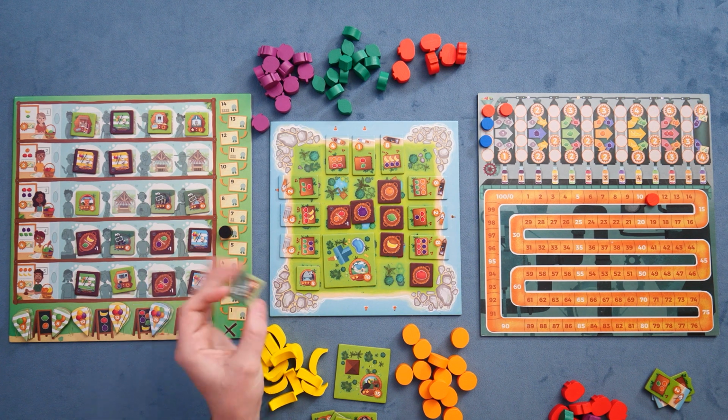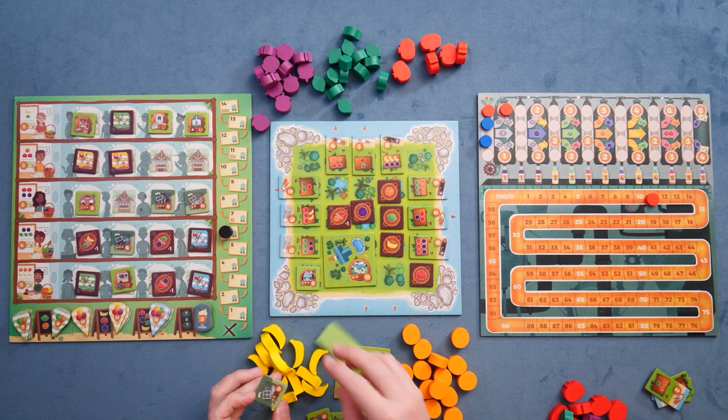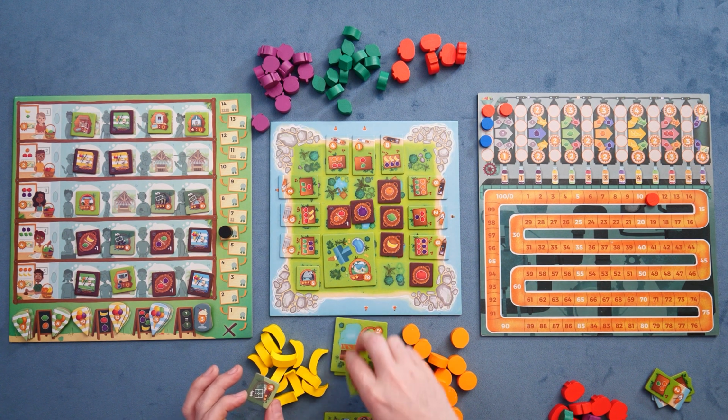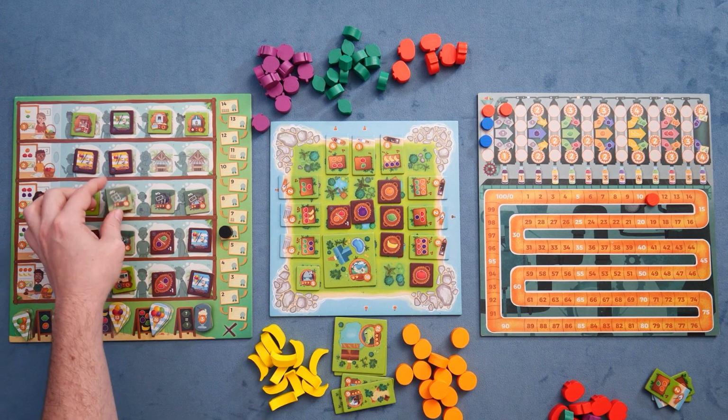So these over here, between the small ones, the medium ones over here, and the large ones, you have the opportunity to completely clog up your island, but potentially get a chunk of points for doing so. And then lastly, we have the ice cream carts.